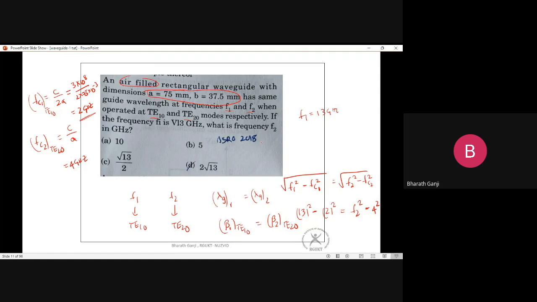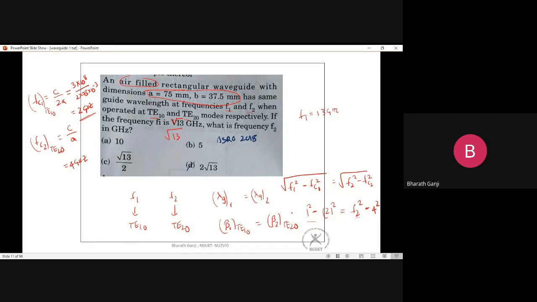Oh, maybe this is not v, I think probably it is √13. Let us take that as √13 and check, because if I take it like this here, I'm not getting the answer. Maybe this is not v, maybe this is the square root. Okay, so let me check with the square root.